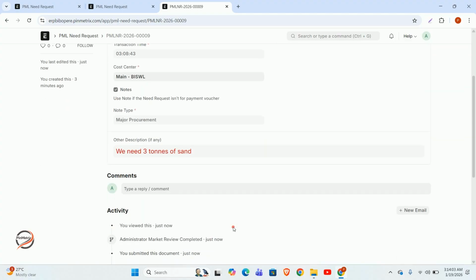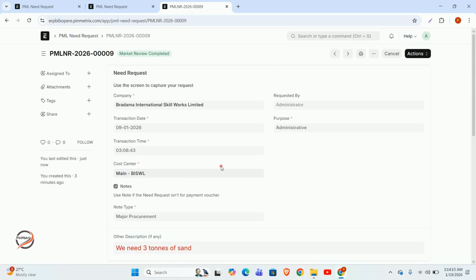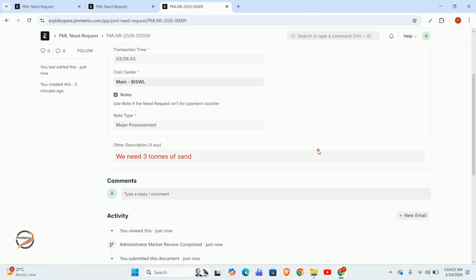But remember, it is still supposed to create a purchase invoice. So, but I'll stop this process here. I just wanted to explain to you the need requests on this aspect of activities. So we are going to do another video that will pick from here to the purchase invoice, and also the collation of a purchase invoice that is done. So we're going to see another video for that.